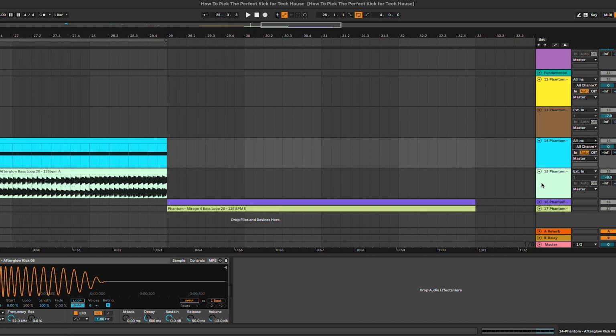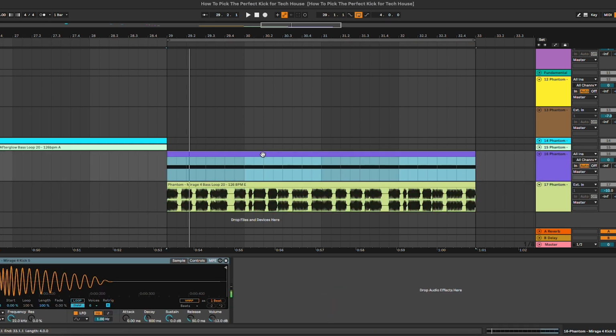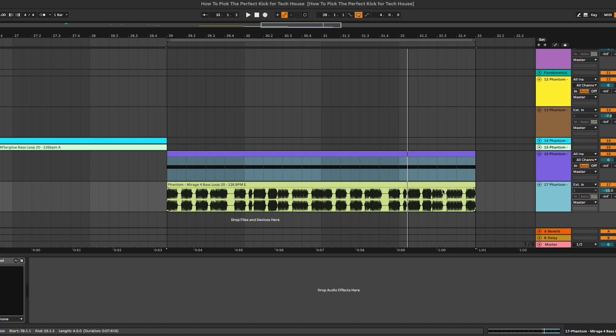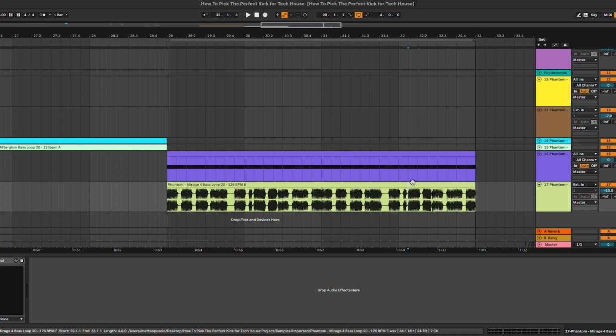And then we have another combination with a more, let's say, commercial tech house, which is from Mirage 4. We have this bass line which is taking a lot of space, and it's really driving and powerful. So you want the kick to not be that aggressive and not be that long. In this case we have a bit more focus on the body and on the transient of the kick. As you can hear, the sub is not that present because we have the bass line, which is adding a lot of power in the low end.